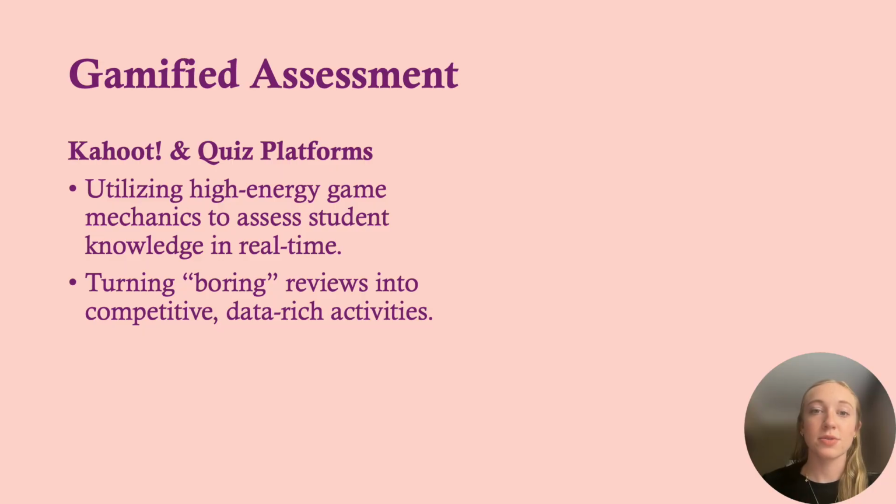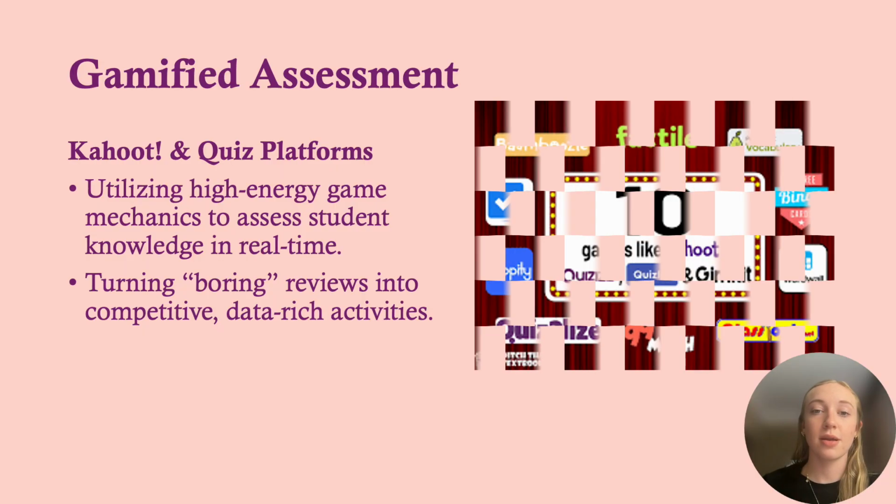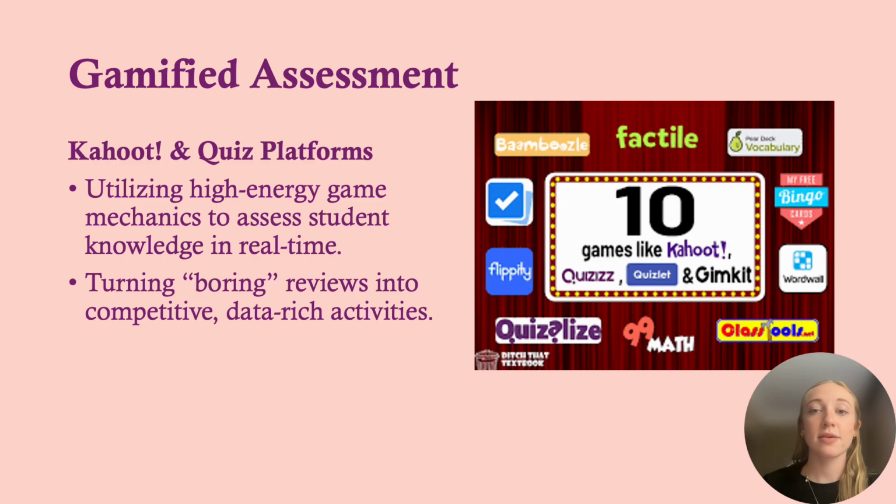Week 7 introduces gamification through Kahoot and other platforms. The skill isn't just in making the game, it's in the data review. We look at how to pull a report after the game to see which students struggled and which questions were blind spots for the whole class. We also discuss ghost mode. This allows students to play against their own previous high scores to try and do better each time. The assignment: create a 10-question review game that uses ghost mode or team mode to encourage collaboration.